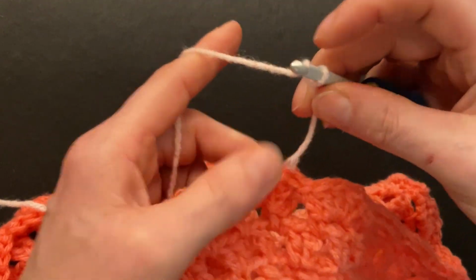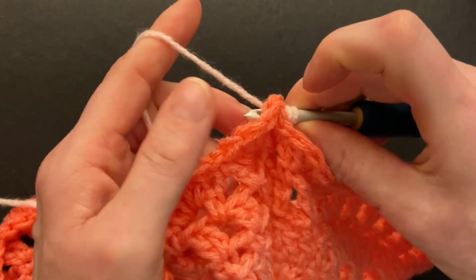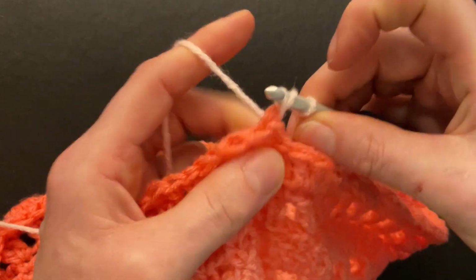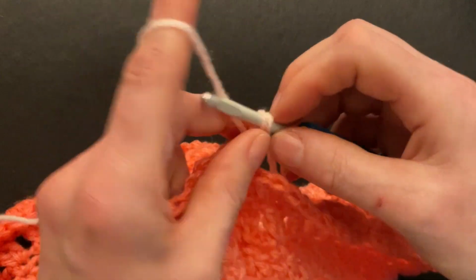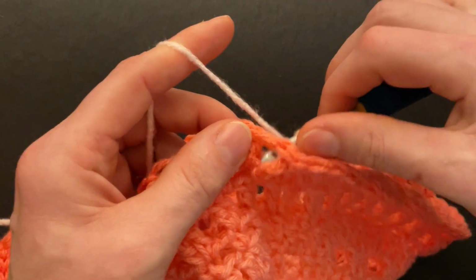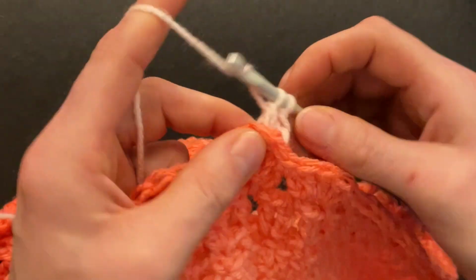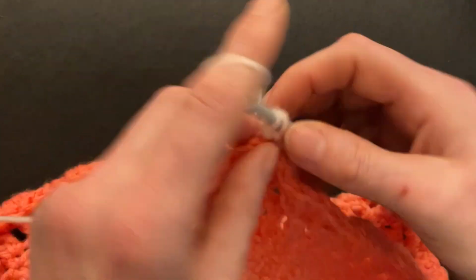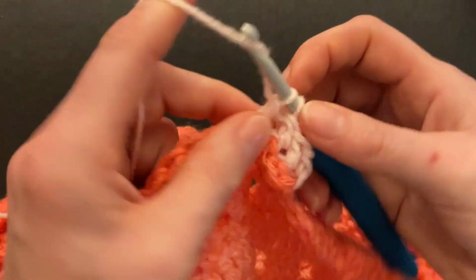Yarn over, then go from the back to the front and from the front to the back around the chain of 3. Pull the yarn in front of the chain of 3, then pull through the loop and yarn over, and then pull through 2 loops, and it's our back post double crochet. Then make 3 more back post doubles, back to the front, front to the back, around the next double crochet, and around the next double crochet, and the 4th back post around the 4th double crochet. We have 4 back post double crochet.